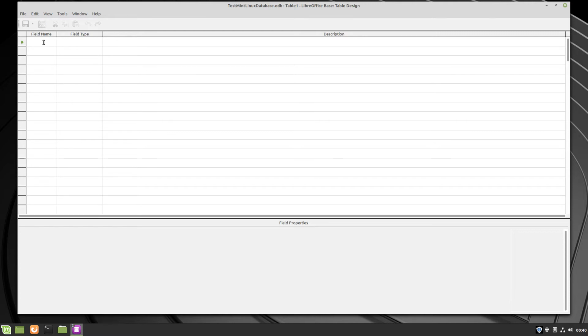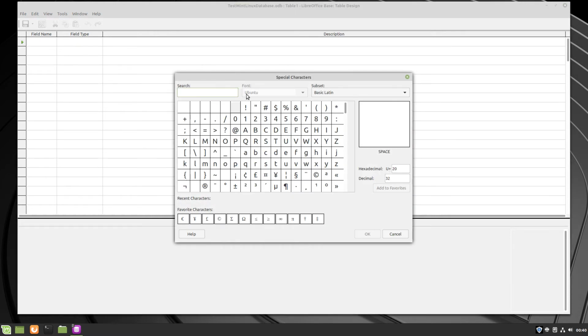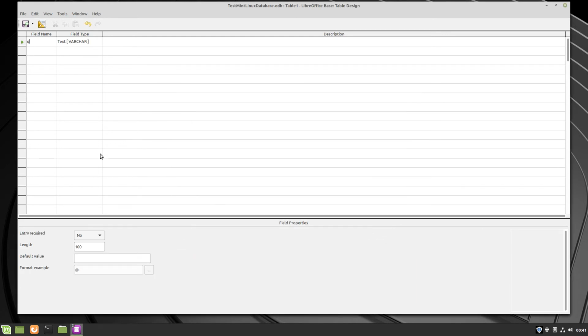It is Linux Mint Thursday, and today we are looking at special characters for tables in a LibreOffice Base database during design. And to do that, simply right-click on one of the fields and click the special characters to launch the special characters dialog, and you can easily start with just by entering a character like that.